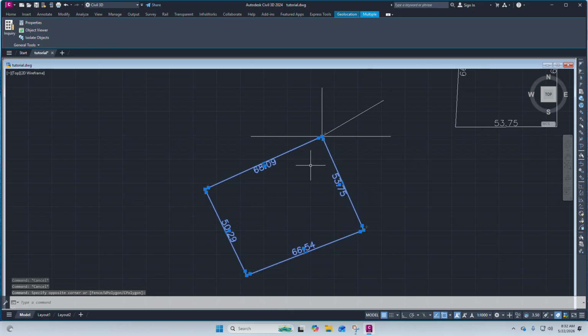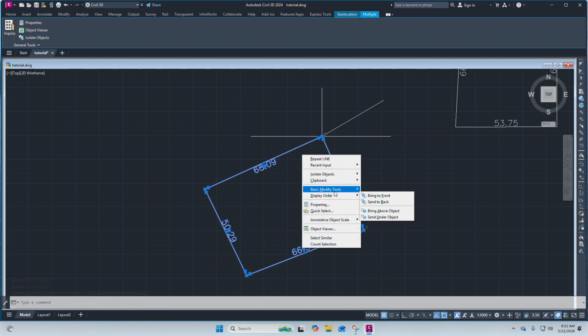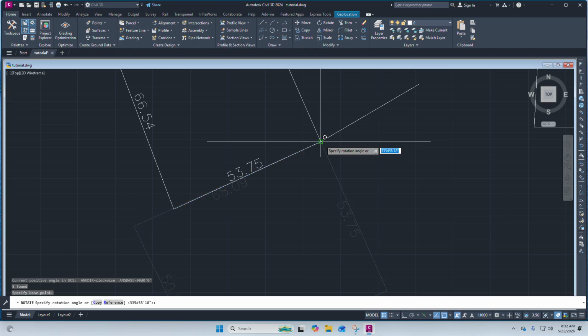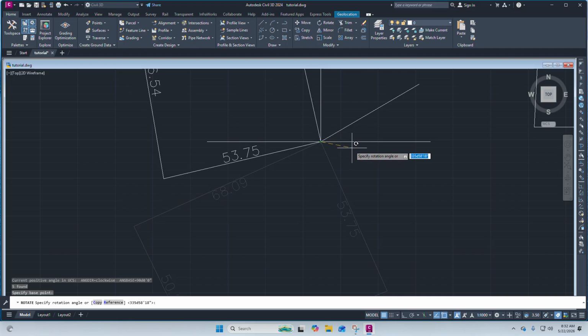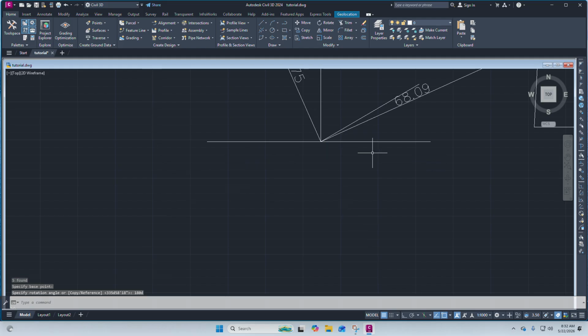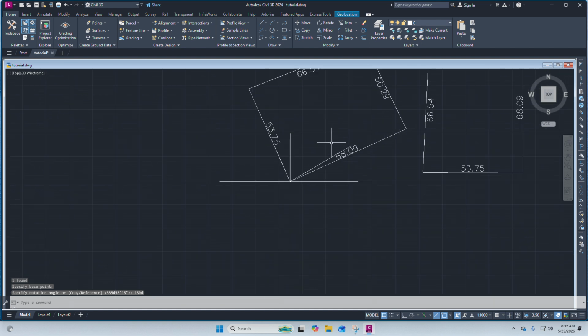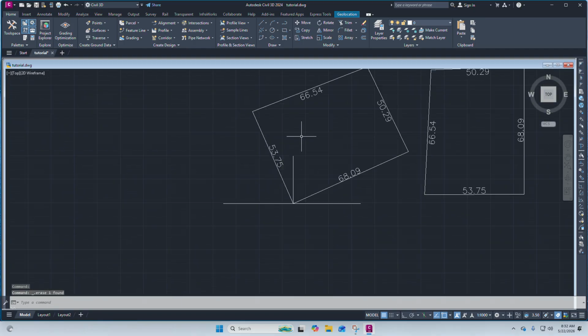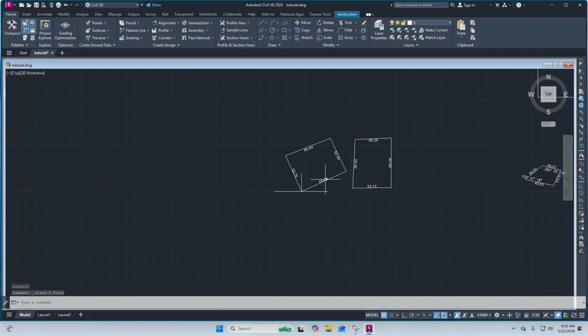the polygon, then right click, go to, oh sorry, you can highlight, then from your keyboard just type rotate, select. Let us use this as the base point. Let us rotate it by 180 degrees. So 180 then click OK. So 180, that's 180. So we are correct. So that's how you do the rotation. You can use the angle or you can do it manually. So we are done with the rotation.